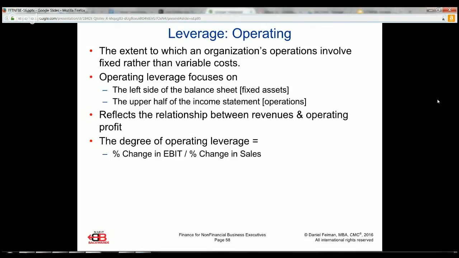So if our degree of operating leverage is 4 and we have an increase in sales, we can take that percentage increase in sales times 4, and that will predict the percentage change in operating profit. However, if we have a decrease in sales by 4% times our operating leverage of 4, we can predict a decrease in our operating profit, our EBIT, of 16%. So that's one of the most important points in discussing leverage. It works both ways, both positively and negatively.